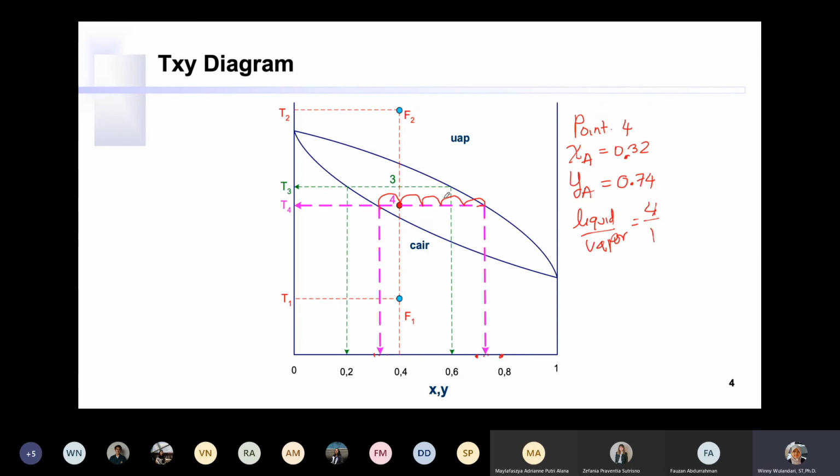I need to tell you, this is an engineering way to do that. You can use your ruler to measure this length and divide it by this length. But I usually use my finger, or you can use a pen, or something. But this is an engineering way to measure something, this part compared to that part. For example. Okay, so in this point 4, you end up with more liquid or more vapor? More liquid, ma'am. Yeah, more liquid, good.